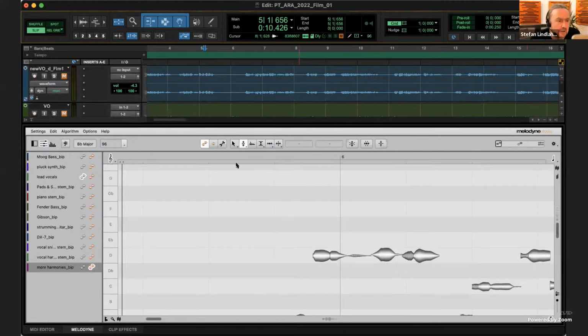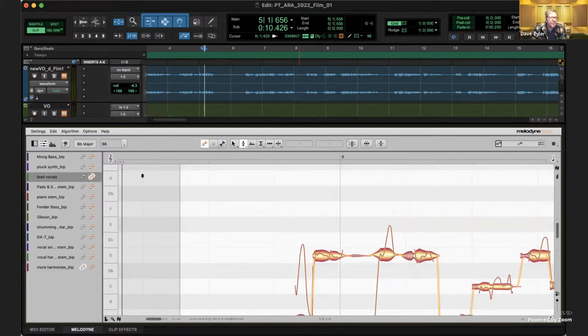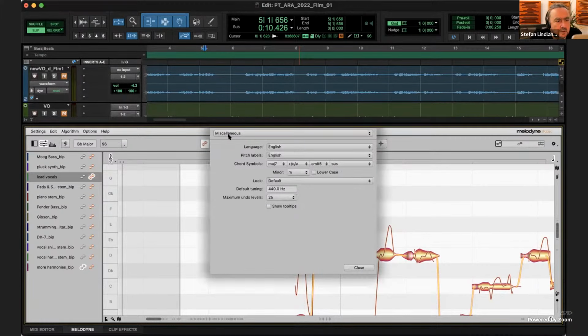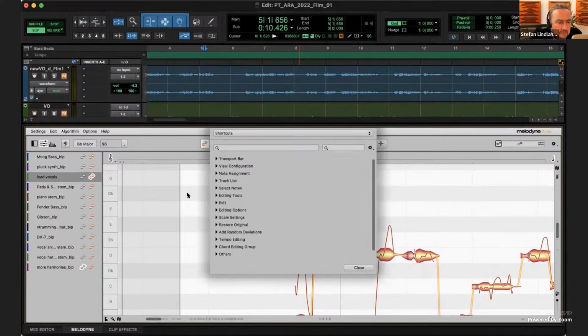So yeah, if you want, I can quickly share my screen. Yeah, absolutely. I'm running Melodyne Studio here, but what I show you would be exactly the same with Melodyne Essential or any other edition. Just go to Settings, Preferences, and you find all about shortcuts here.